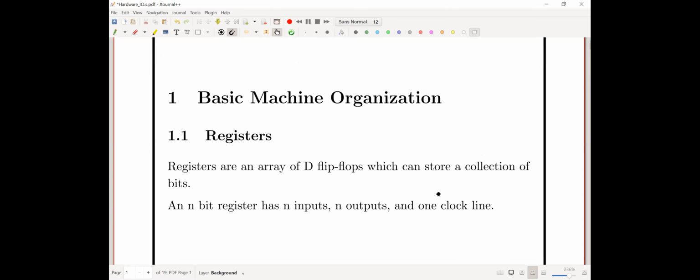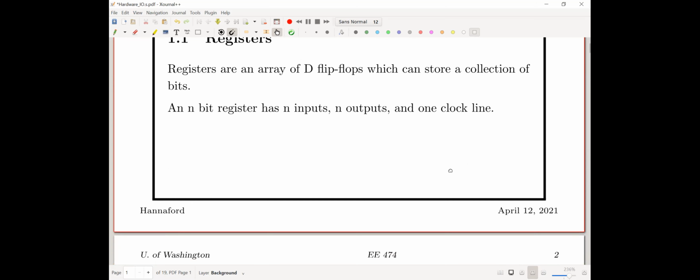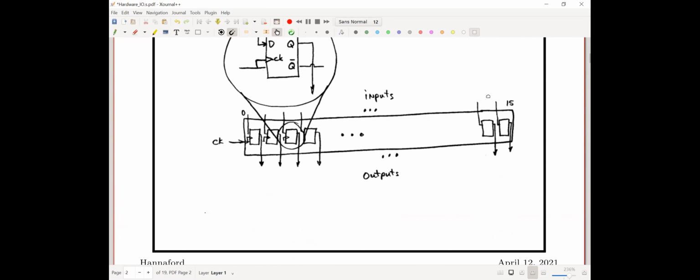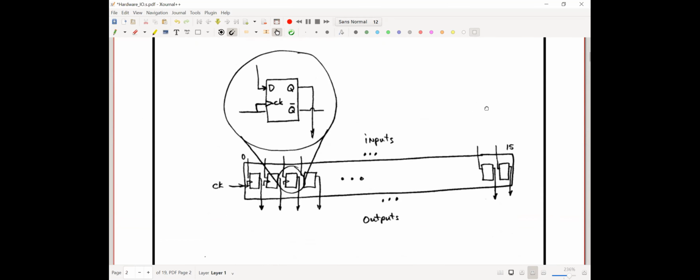All right. So basic machine organization. First of all, we're going to use a lot of registers, and we just want to review what is a register. A register is just a place to store a bunch of bits. It's really not that different from memory, except if a bunch of memory has sort of hardwired connections into the rest of the system, then we call it a register. If it's memory, we can put something in it, we can get it back, but the bits don't otherwise matter. A register, often those bits will connect to things and do something.